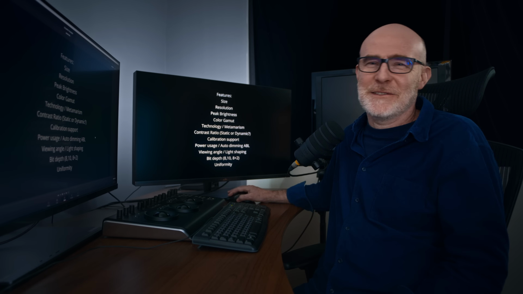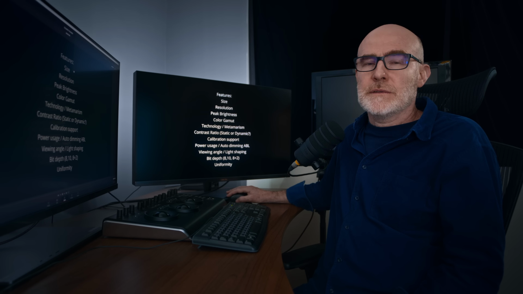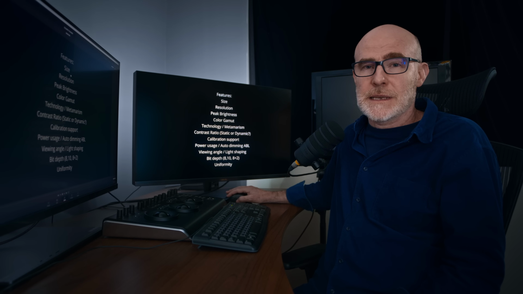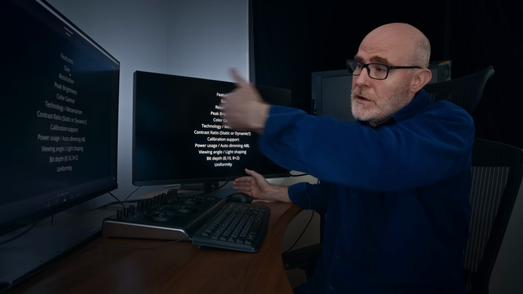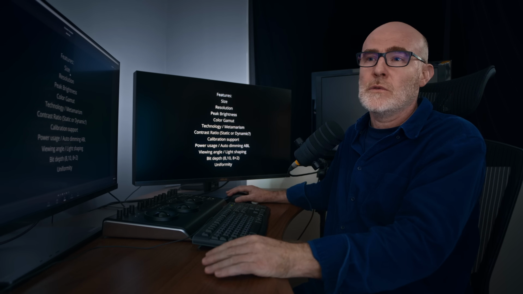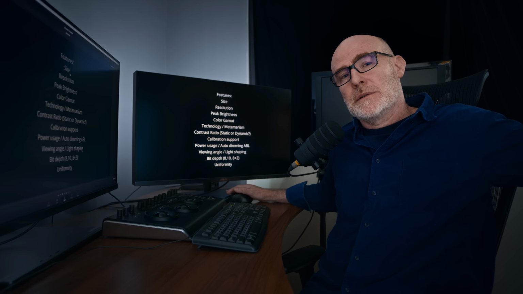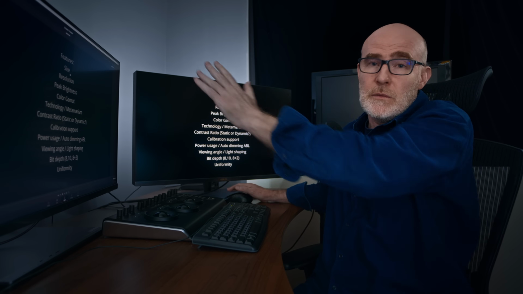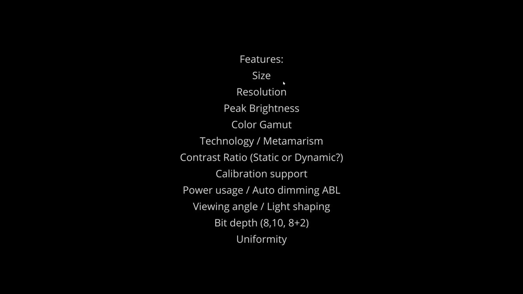Now when we get to the crux of the video, which monitor to choose and how to choose it, there are lots of features. You need to consider the physical size of the monitor. If you've got a small room, don't buy a 65-inch monitor. 30 might be perfect. It's how far it's going to be away from you. If you actually have clients sitting at a couch a little bit back from you and you want them a bit further away, then sure, 56, 65 inch, that might actually work. So size, in terms of viewing distance and room size.